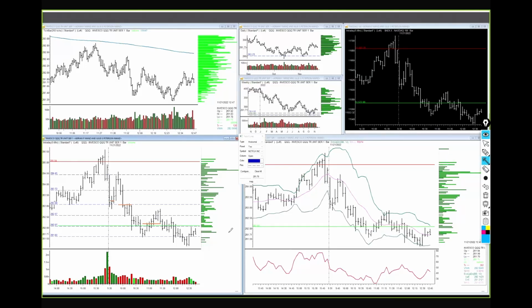A lot of that's going to have to do with, if you're focused on my style of trading, are you looking to trade with options, are you looking to trade with futures, or are you looking to hold the core stock? So on things like Netflix and Apple, it's typically easier to trade the stock. You can get in front of the options contract. You just need to be careful of where the implied volatility spikes.